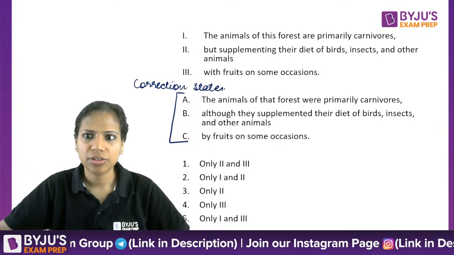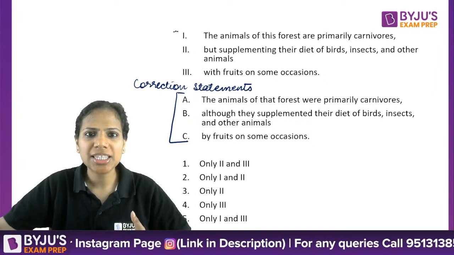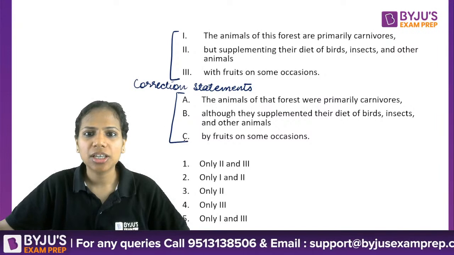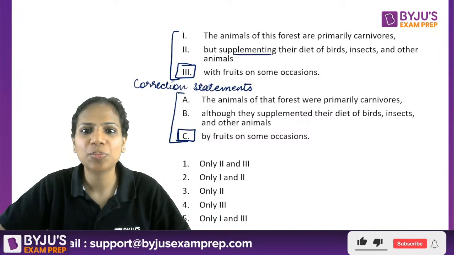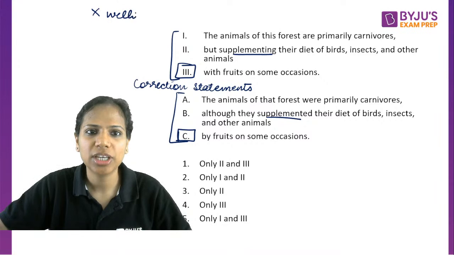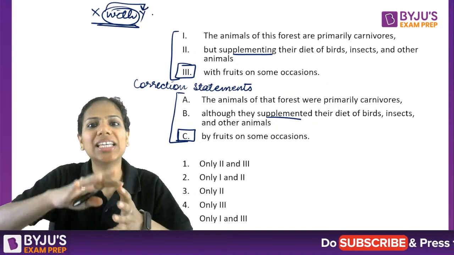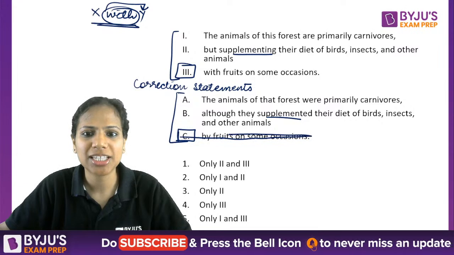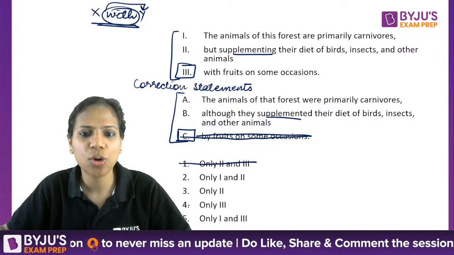Now see, basically my idea is that this sentence should make sense as a whole. So I looked at 3 first, because this has supplemented or supplementing. So you supplement X with Y. With is the preposition that is required. Supplement is basically adding something. So that's why I felt C is absolutely incorrect as a correction statement and 3 is fine. It does not really need a correction. That's how I eliminated 3 options right away.